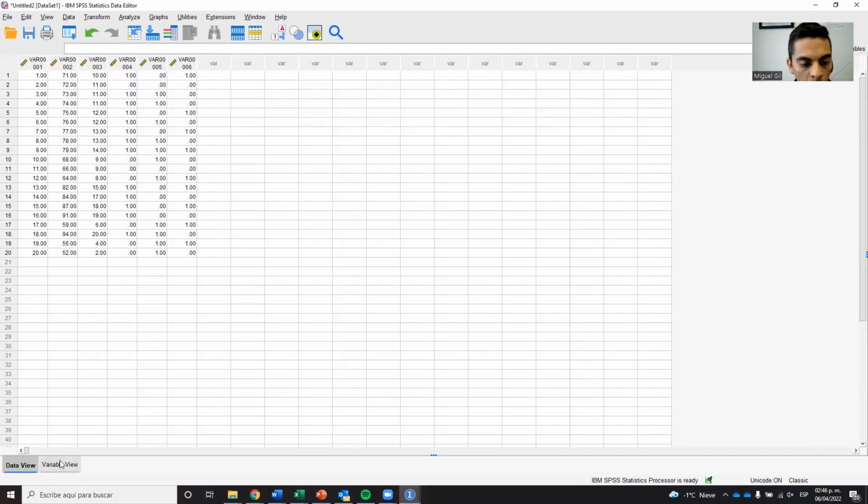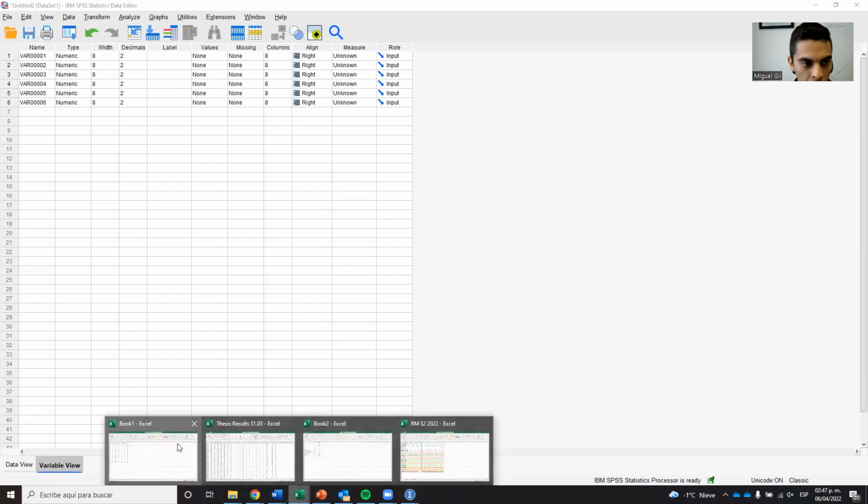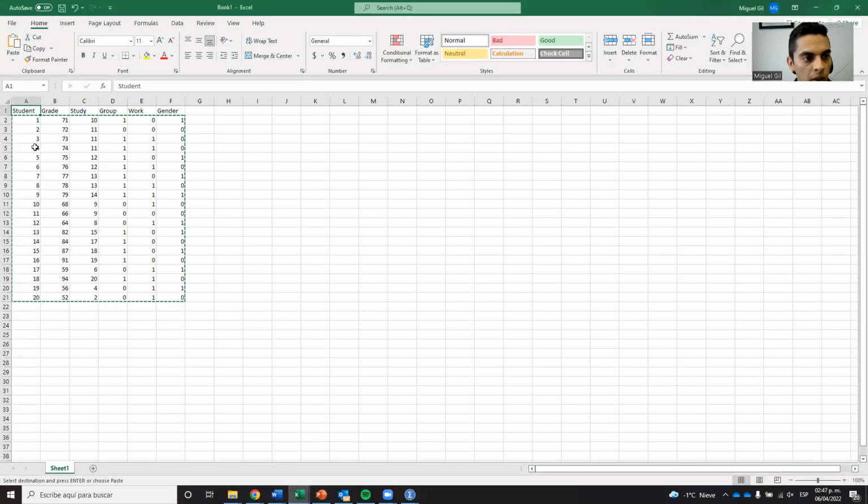The next step is now to move to Variable View because we're going to set the settings that are relevant for our data set. The first thing that I believe is very important is to write the name of the variables. The first variable, as you remember from Excel, is student, and this is the student ID from 1 to 20. It is just a number that we assign to our students, so it doesn't mean that 1 is better than 2 or anything like that. It is just student 1, student 2, student 3.